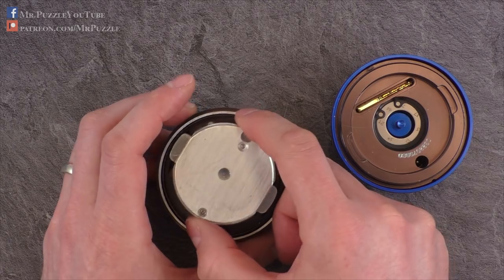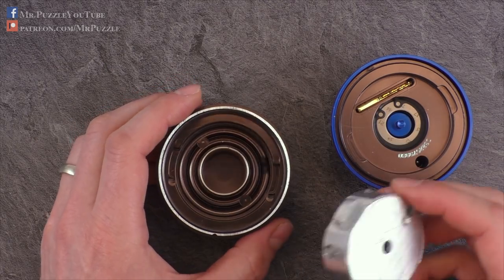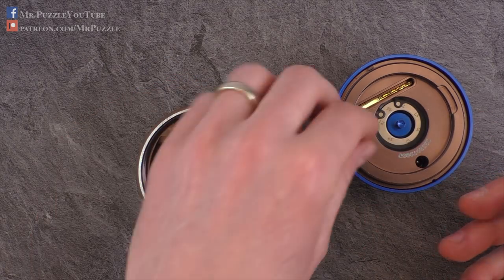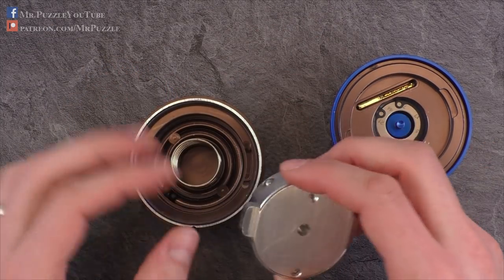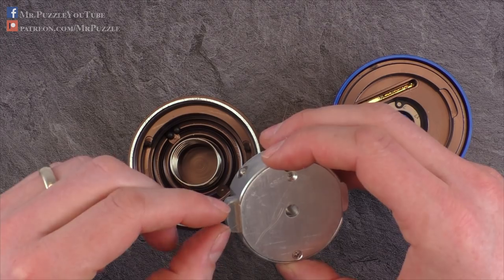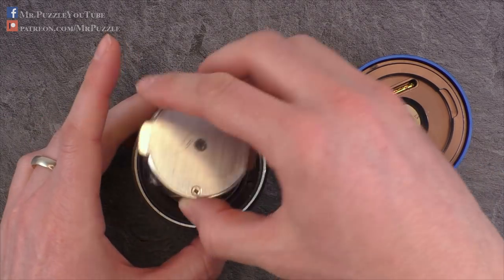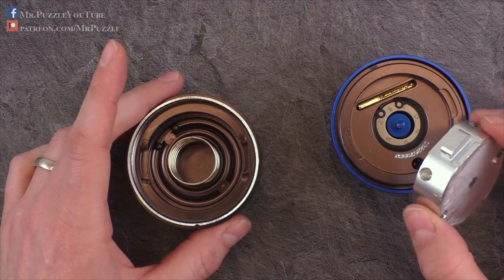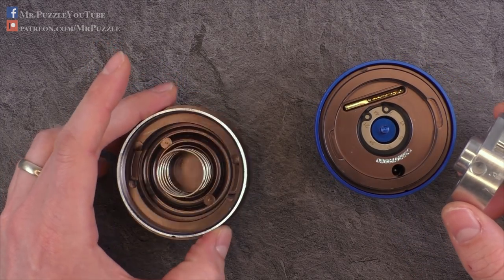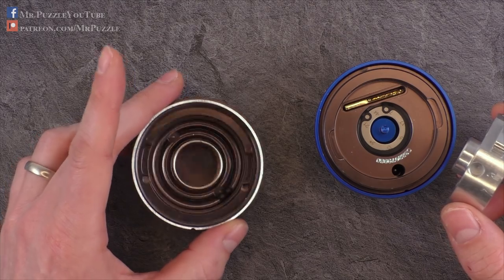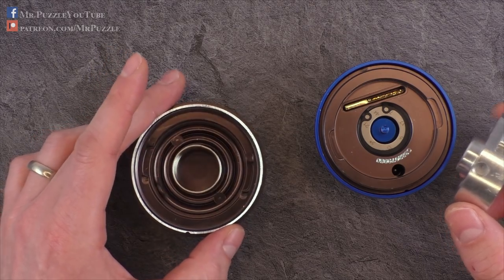And this is something that should not happen. You should have implemented some kind of, usually in designing, it's called Poka-yoke, it means you cannot switch the sides. So you just need to make one piece here smaller, and one notch smaller, and that prevents you from assembling it in the wrong way. So this is something that should not happen in a serial product that has been sold thousands of times.